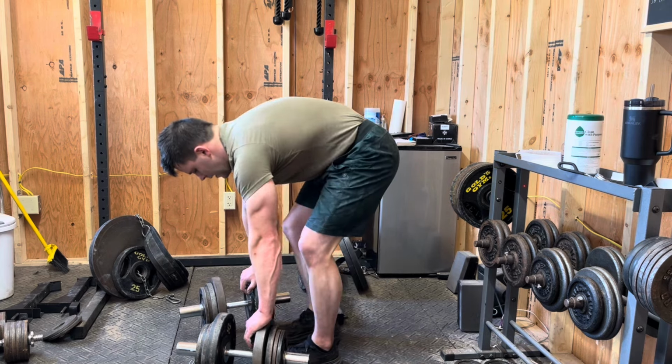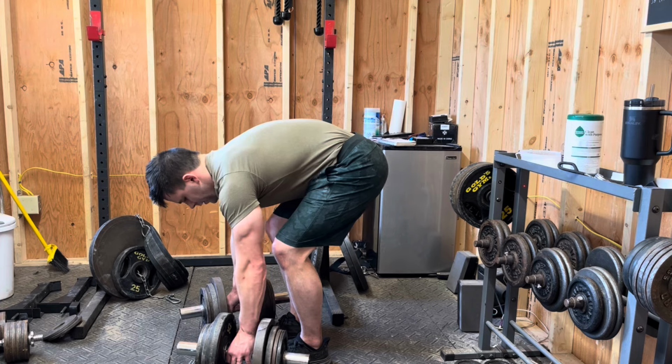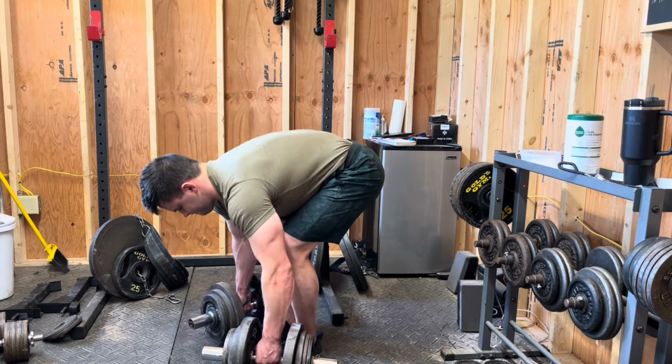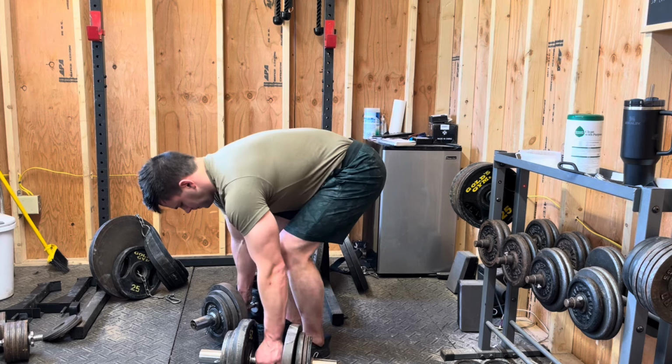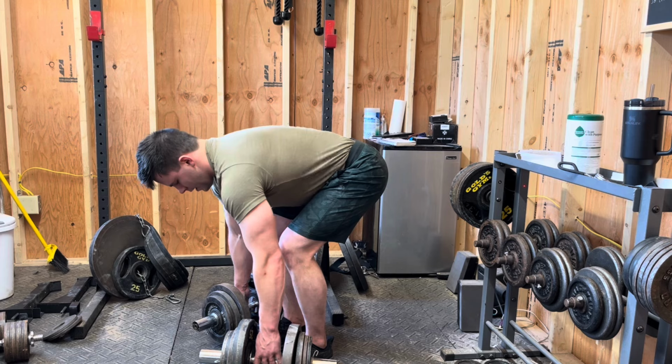All right. Here we go. I don't know why I wore all green today. It's just how it worked out. Good to double check the weight.